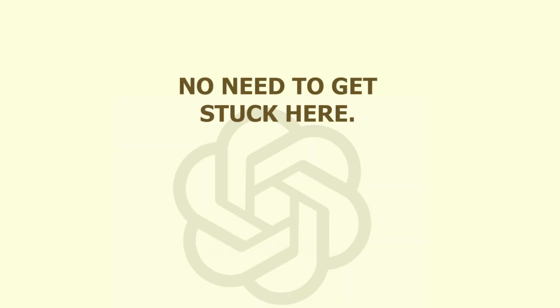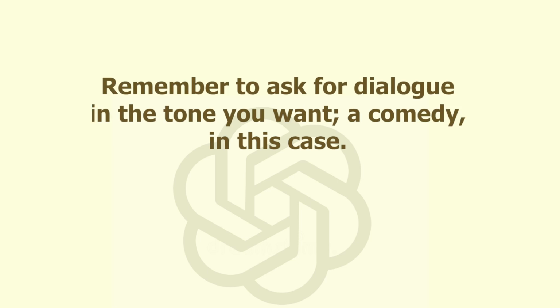Now you're nearing an episode that could actually be animated, so we move on to step 5, writing dialogue. Here is where clueless creators get stuck, but ChatGPT makes it painless. Just ask for sample dialogue in the tone you want. In our case, it's a cartoon comedy. ChatGPT can give you jokes, drama, or emotional beats depending on your style.